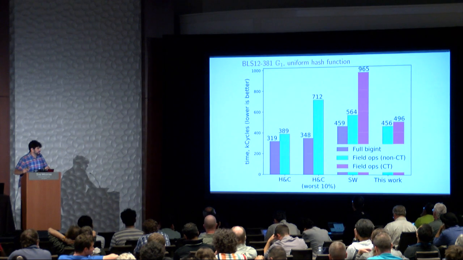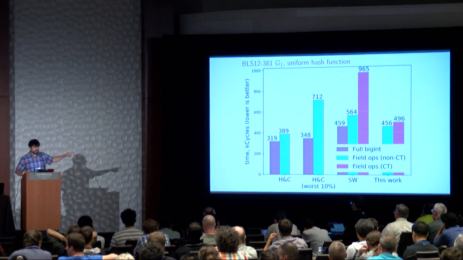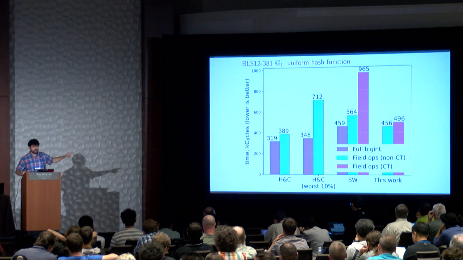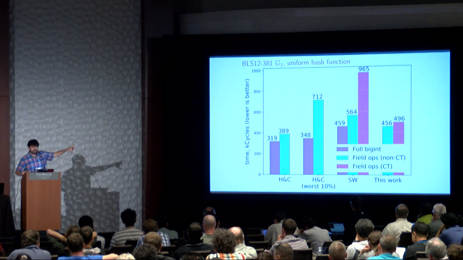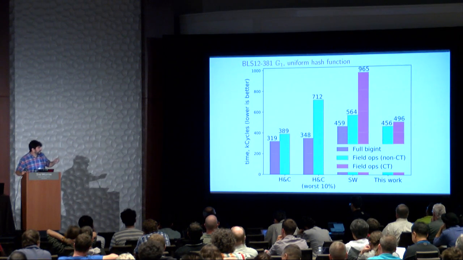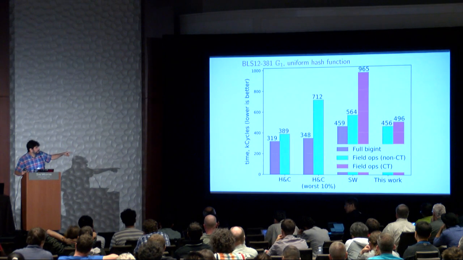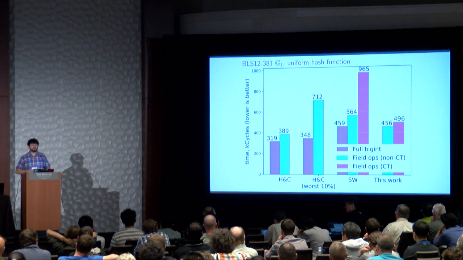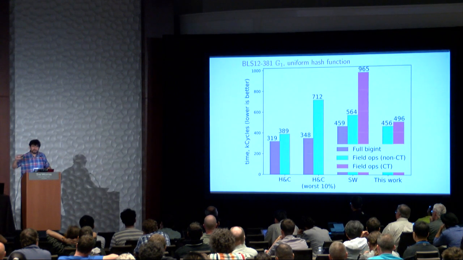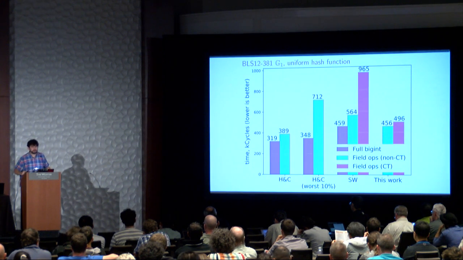So, a few takeaways here. First of all, the tails for hash and check really are quite bad if you're restricted to only field operations, right? So this is the worst 10%, and it's about 2x the average case. Another thing to take away is the Shallue and van de Woestijne map, as we expected, if we have to do it in constant time, it's pretty slow because remember, we have to compute three exponentiations. It's not quite 3x because there's a fixed cost of mostly clearing the cofactor and things like this.